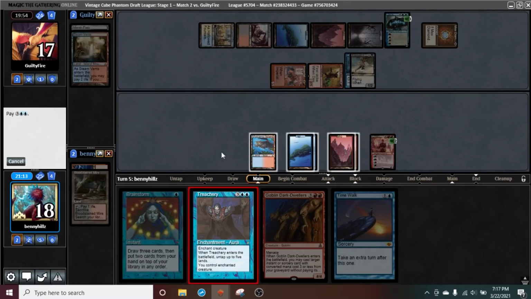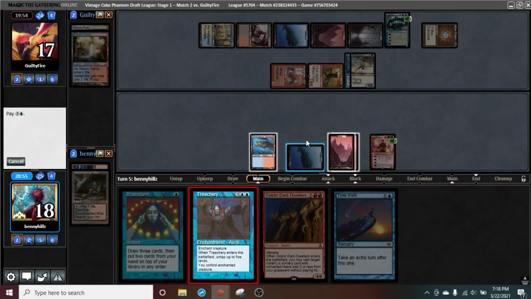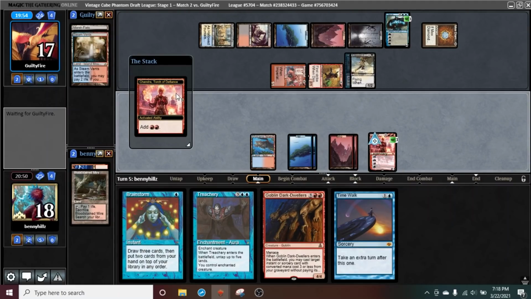No, actually, I think I'd rather... well, actually, do we even want to play Treachery? We could just play Time Walk, Goblin Dark Dwellers, Time Walk. But if we're going to be taking 2 extra turns in a row, having an extra 2-power creature is probably pretty good. And they're not going to be able to bounce it with Jace, so I think we actually will do this. So Treachery this. Actually, we'll play around Days.